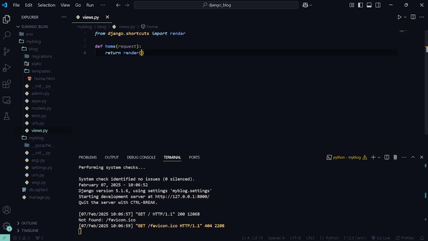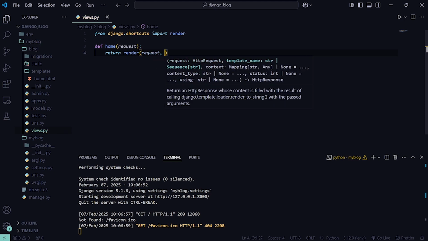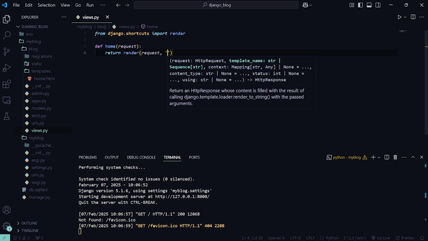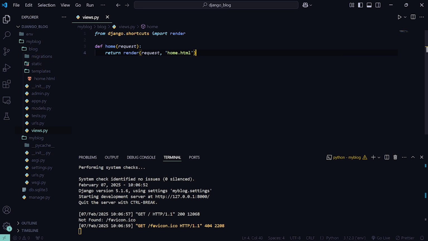So I call render, pass in the argument request, then the name of your HTML file, home.html, in quotes.